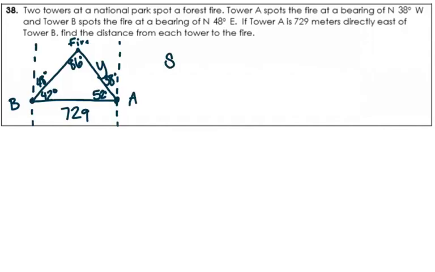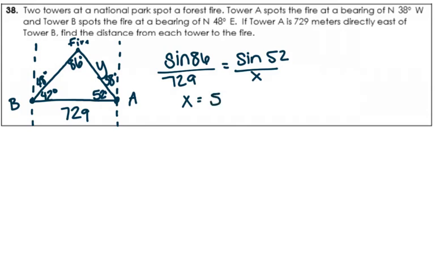Okay, so here's one. It's difficult, but I would expect you to be able to do this one. So the first thing I want you to do is pause the video and draw a picture. Okay, so then I'm going to use the law of sines. I'm going to cross multiply. I'm going to get x by itself, just like I have in previous videos. You can go back and watch the videos if you need to.